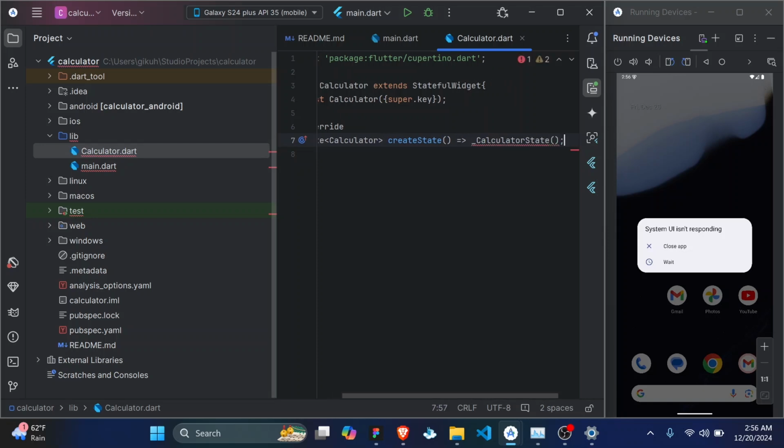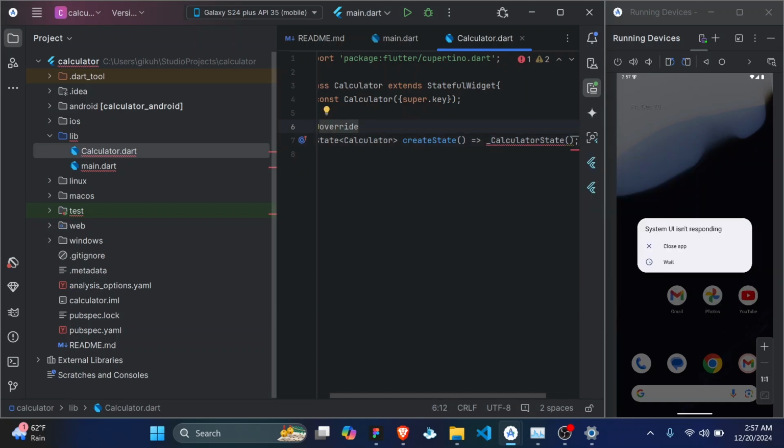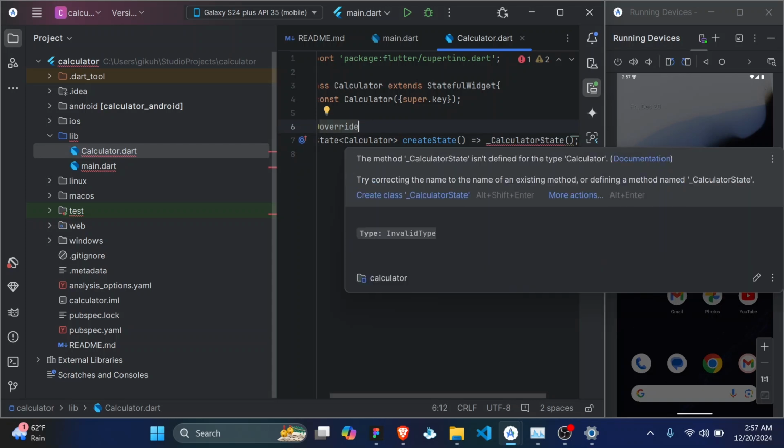So if you're new to Dart and Flutter, you might actually wonder why we are using the, I don't know the English term for this, hyphen or something of the sort, but it is used to indicate a private member or variable, meaning that it can only be accessed by functions of the same class. Hence, it is not directly visible to the outside classes.